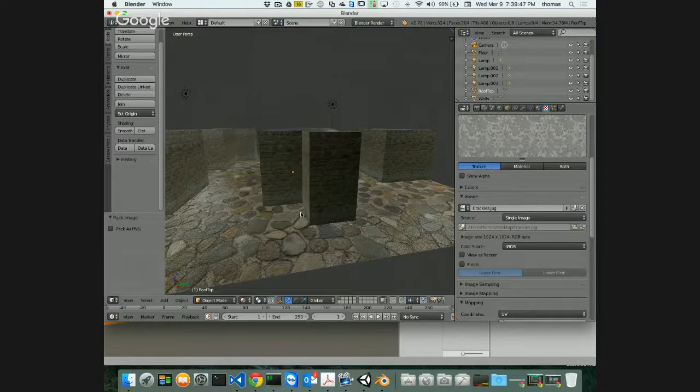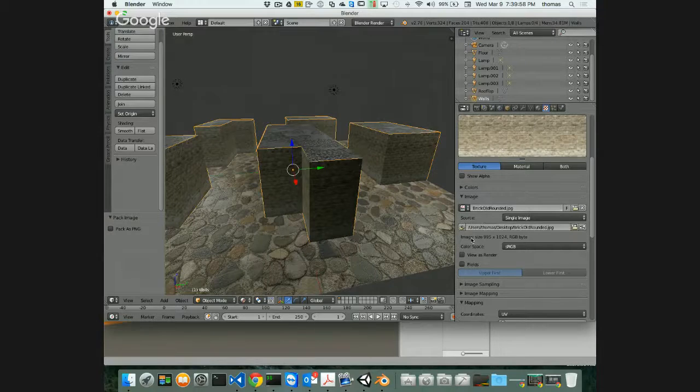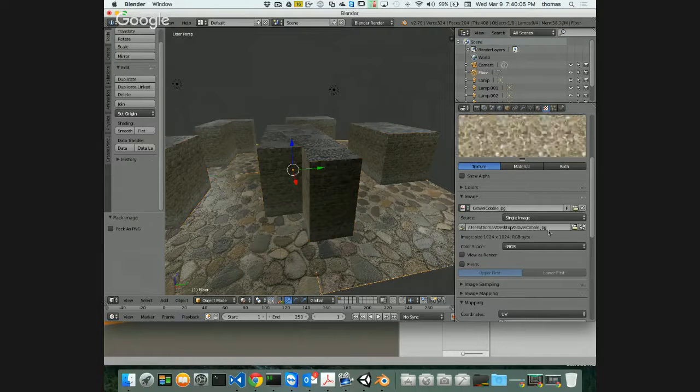What I do when I click onto it is it includes it in the blend file, which is important. Although I'll tell you right now, it still won't work properly, but it will map nice, okay? Later on, we'll talk about this. My walls, I want to do the same thing. Little button here for my source. And I want to do the same thing for my floor. Click on that. So all of them are mapped.